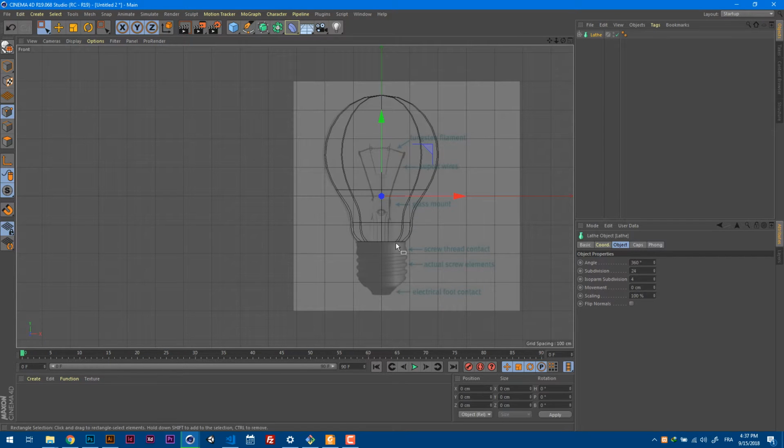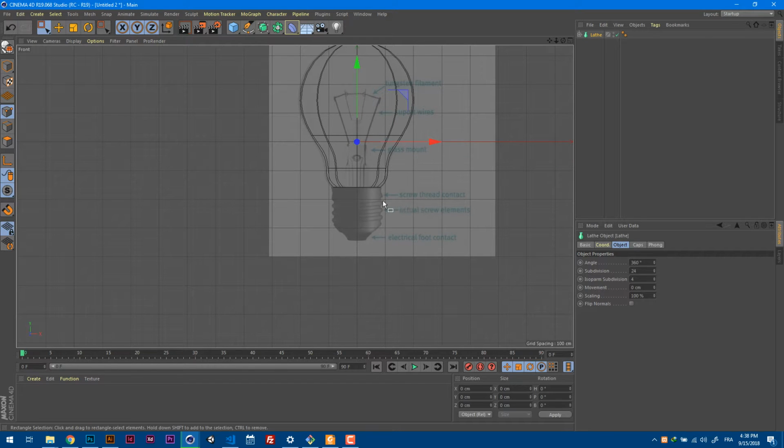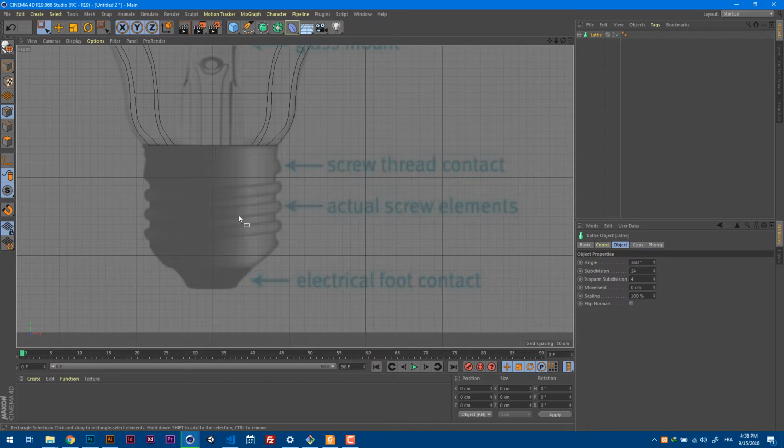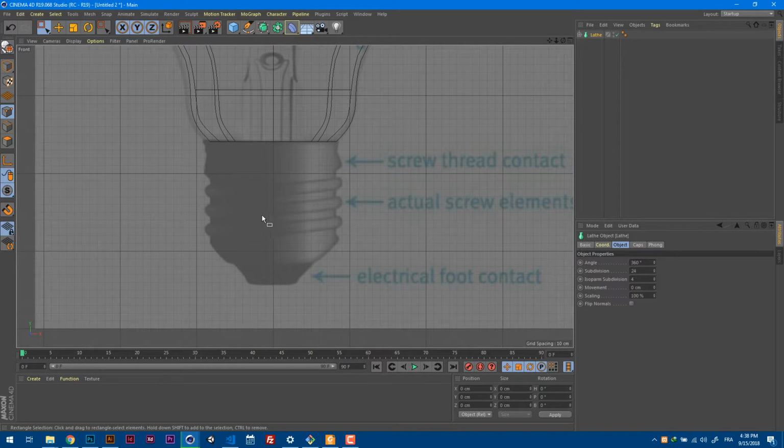And I'm gonna make the bottom part, but I'm not going to make it perfect, I'm just going to fake it. So I'm not going to make a perfect screw, I'm just gonna fake it. So we will also use the last tool, so it's just a way to stay in NURBS modeling.